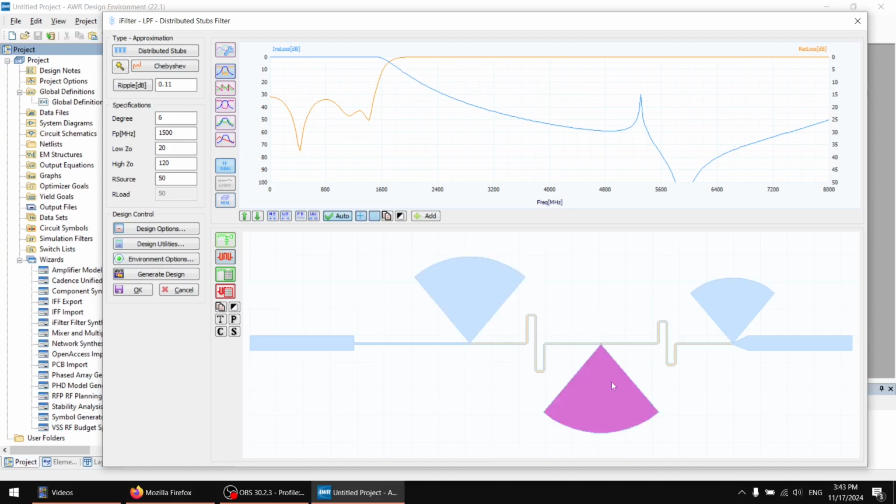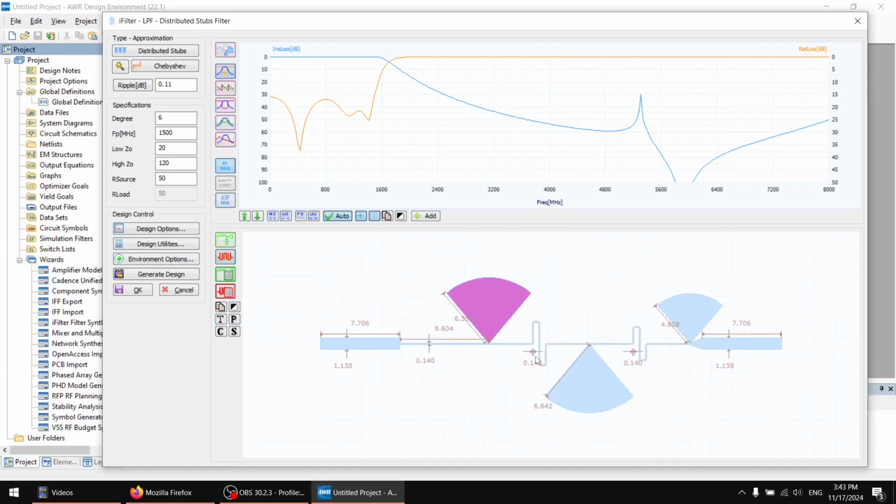And these radial stubs, these triangular looking things, they are like capacitors, but also as a stub, because if you have a stub with certain length, they will present a very low impedance, so basically there will be a short at this frequency. But either way, if you click here, this is a very important tip that I like to use. You will see the dimensions.